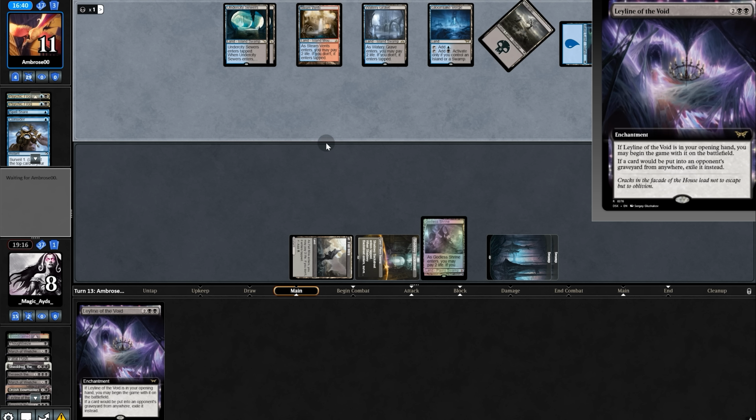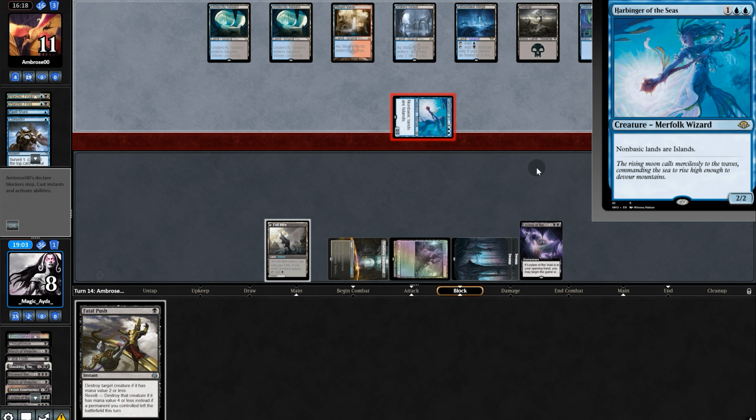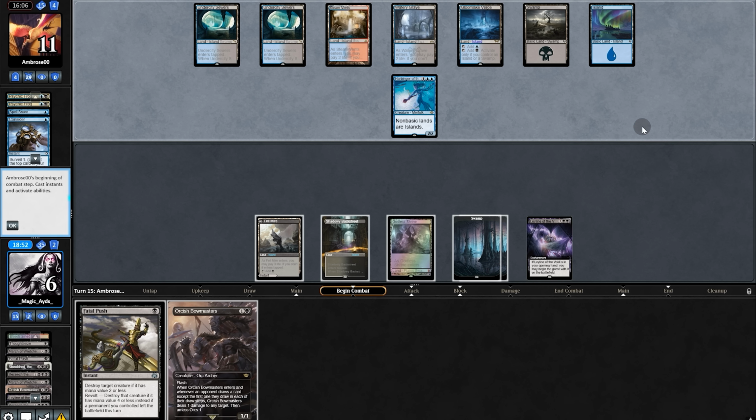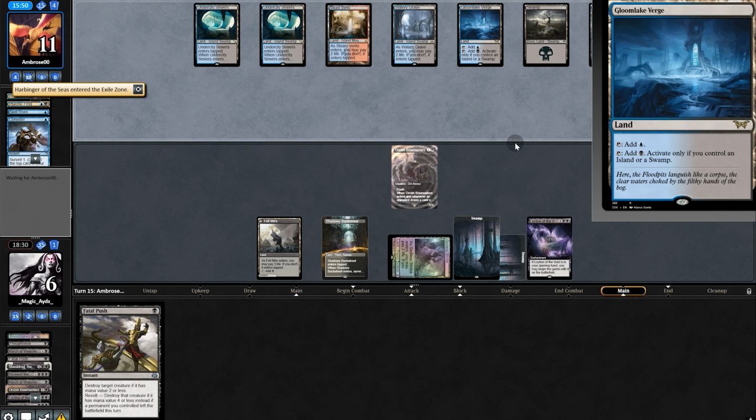Opponent digs. They have 17 cards left in deck. They play Harbinger. That's fine. We'll play another Leyline. And they hit us down to 6. We'll need to find an answer quickly. Bowmasters, that's good. Wait, they only have 1 island open. So they probably can't counter. Opponent swings. We'll blow Harbinger. And block. So lands are back online.